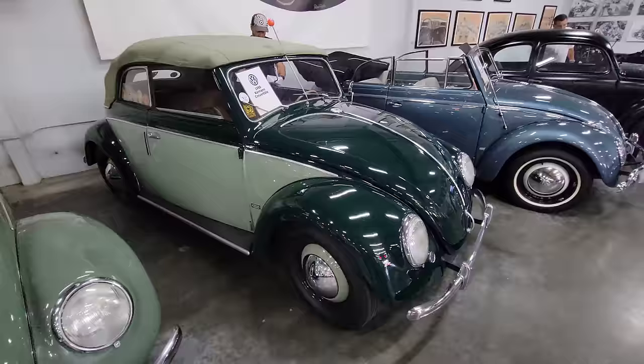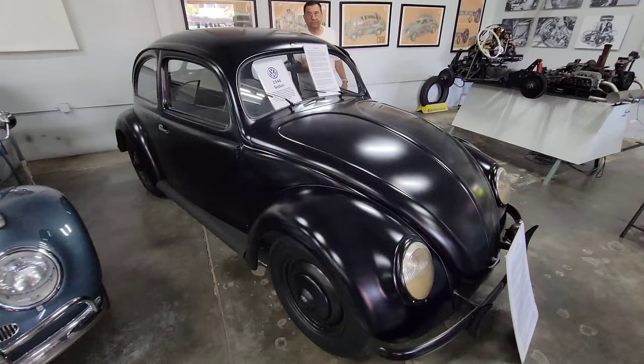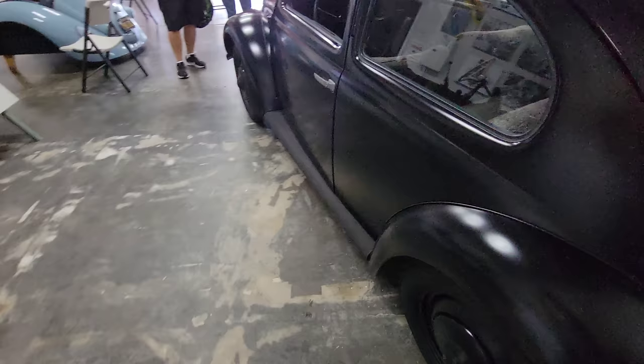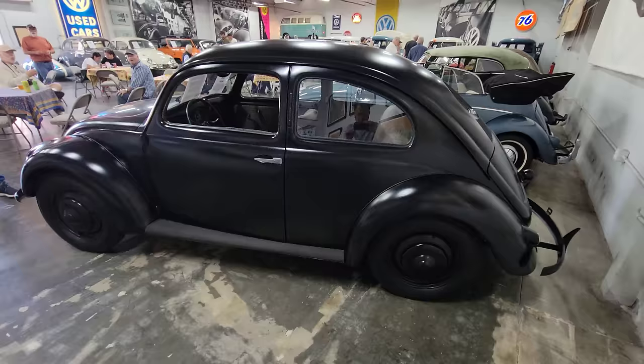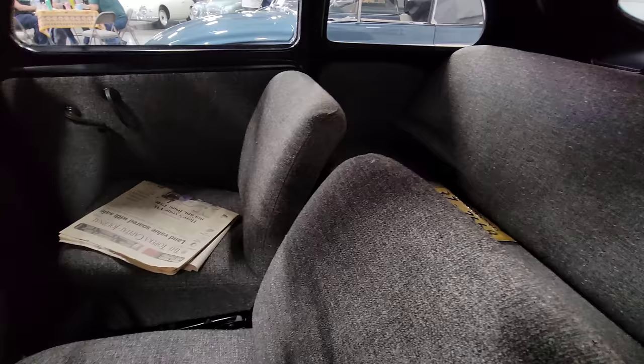Real treat to be here, guys. We'll come back to these in a little bit — it's a 1950 vert, there's very little of those left. But we'll start with the '46 sedan — split window sedan. Nice old split window here, pretty early, that's a '46. Pretty old car. Standard — did they have deluxes? I don't think they did. Pretty cool.